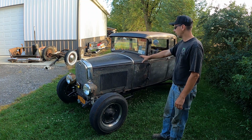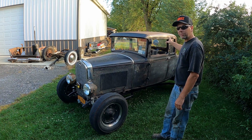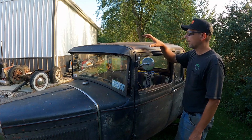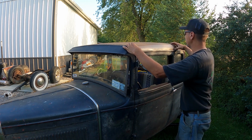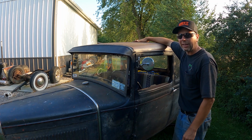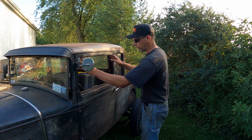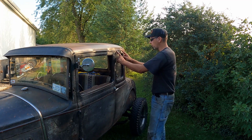I found this hood that pretty much color matches the body. And then I built my own steel top for this thing. The top is completely custom made by me. It's got steel right here. This has got steel Model A pickup pieces. The center skin is from a 75 Pontiac Firebird. The rear window surround here, I had Model A sedan door tops, like this portion here. And I chopped and I channeled them. I cut them down. I made this rear quarter window.